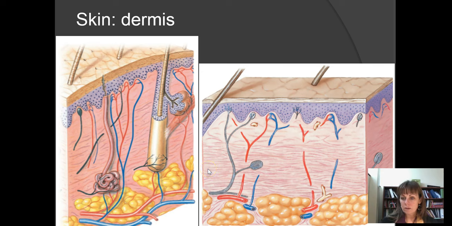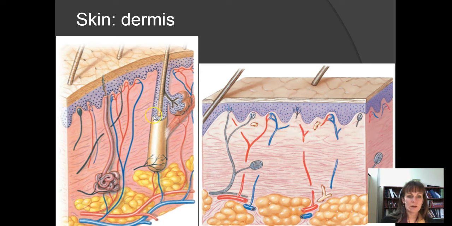Okay, and so these are going to be nervous system structures. They're going to help sense touch. You may also notice that we have this little black thing here, and this is going to be free nerve endings. Okay, so these help sense pain. This is a Meissner's corpuscle. This is going to sense light touch. This is going to be a Pacinian corpuscle. This senses deep pressure or vibration.